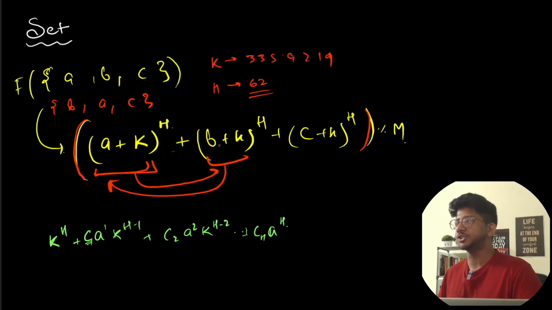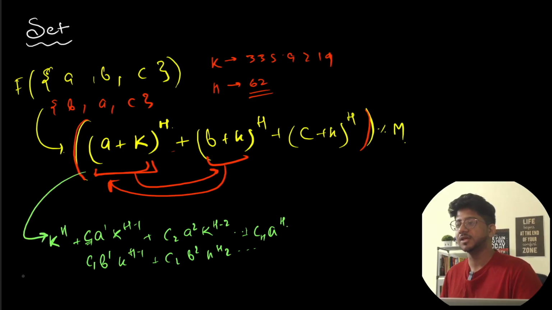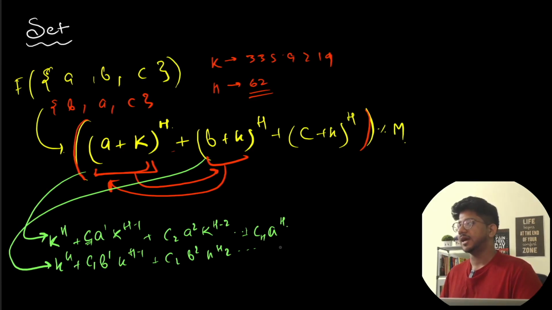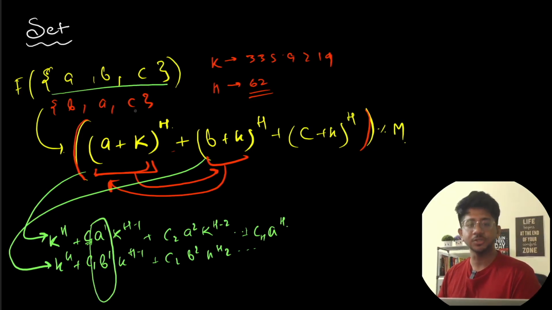And similarly, you will get a bunch of b terms over here as well. c1, b1, k to the power h minus 1 plus c2, b2, k to the power h minus 2, right? This is the second term. The first term is this. The second term, if you opened it with binomial, this is what you get, right? And now if you try to see, it's like writing a polynomial only. It's like writing a polynomial where the coefficients are the sum of powers of the actual elements of the set. So it's like you're getting something like this.